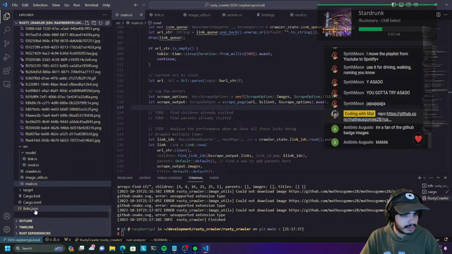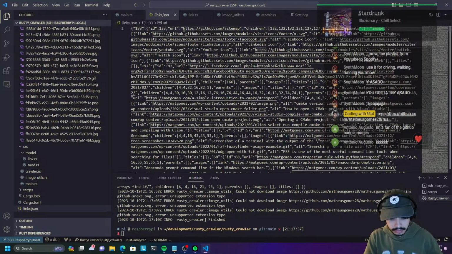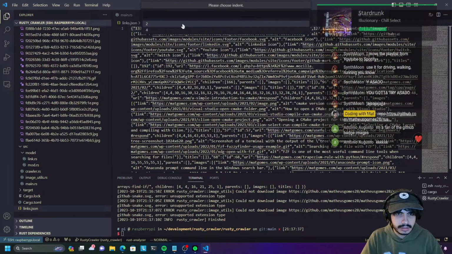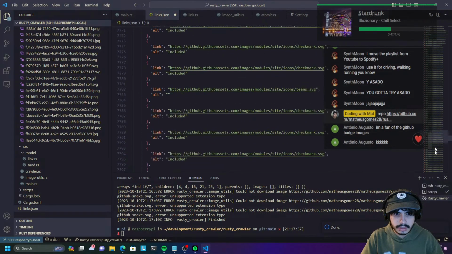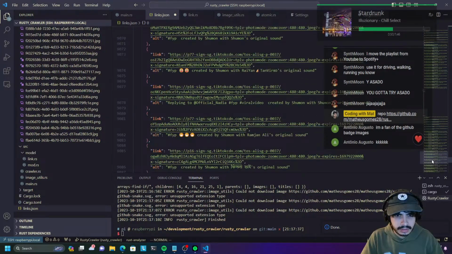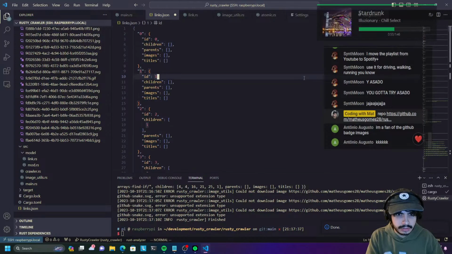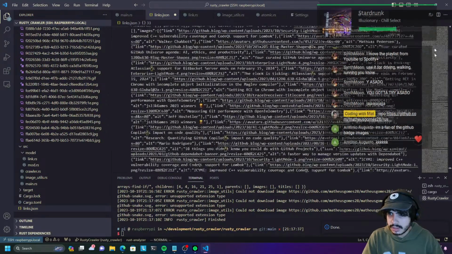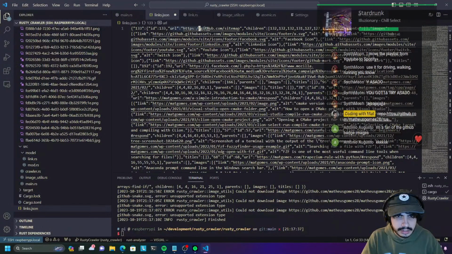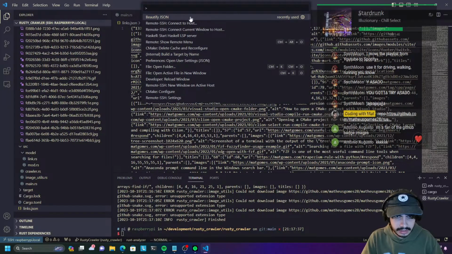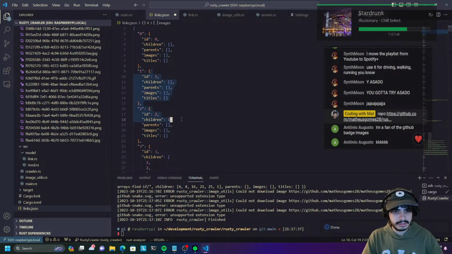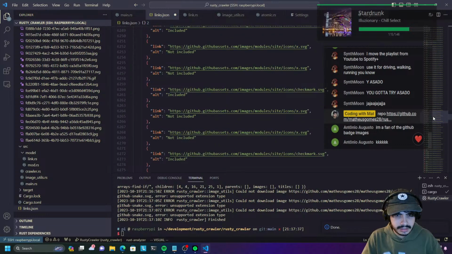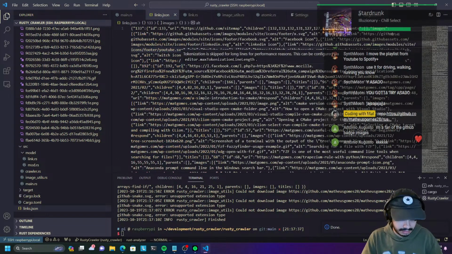Anyway, there you go, we've got the URL now. Beautify JSON to keep. What is going on? Undo this. I can see it here. Why is it that when I beautify it, it doesn't work? Parse. What does beautify JSON do? It gets rid of it. Why is that so?